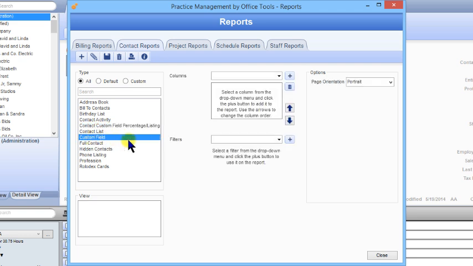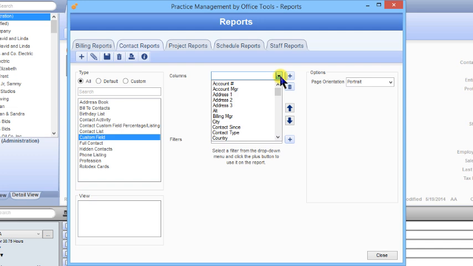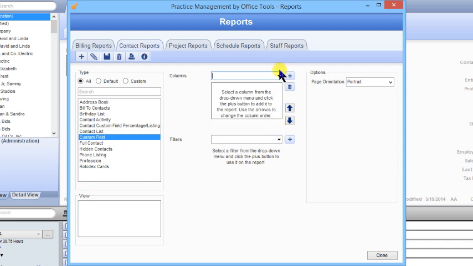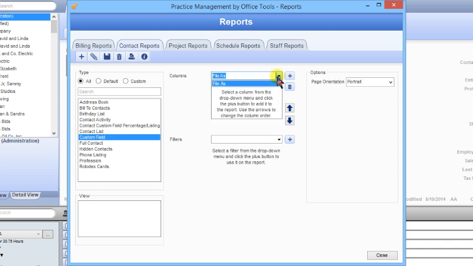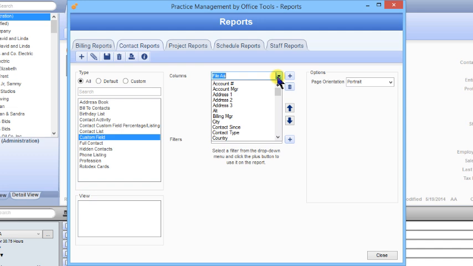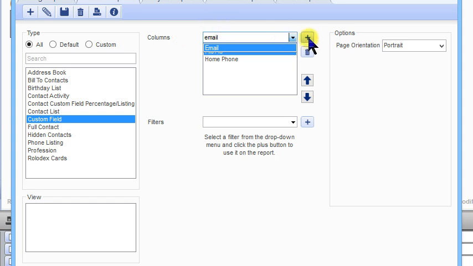Now, the custom field report, this is a little bit different. The custom field report here basically lets you build your own contact report. You can choose up at the top which columns you want to pick, and you can also choose which filters. So for instance, if I want a report that just has the file as name of the client, I would select file as my column, hit the plus button here, and it can show up there. I want the file as, let's say, their home phone number, and I want their email address, because I want to make sure that everybody's got a home phone number and an email address, and anybody who doesn't, I want to be able to see that on the report. So these are the three columns that it's going to select.